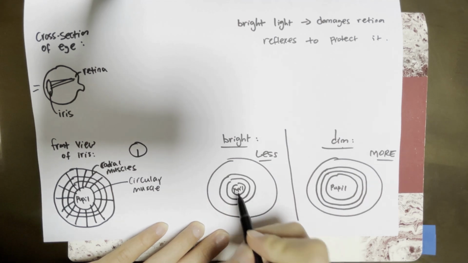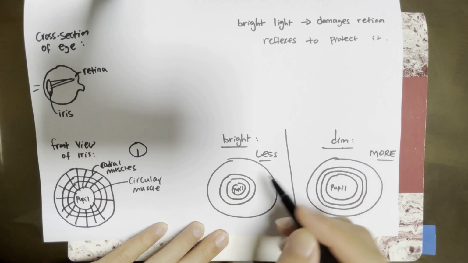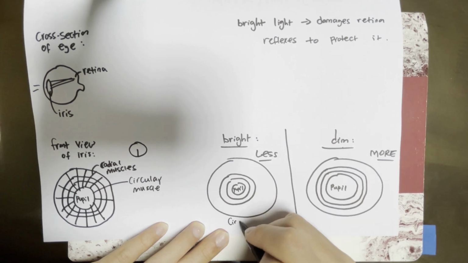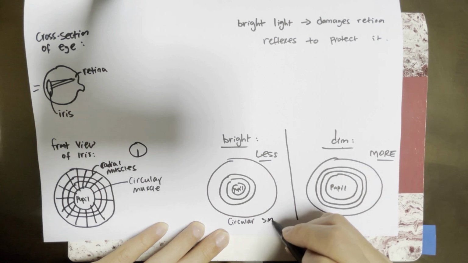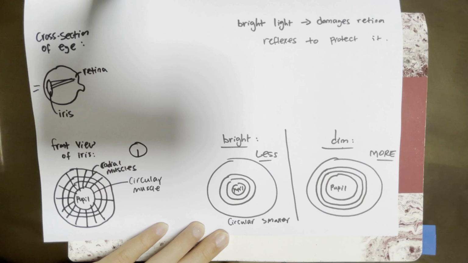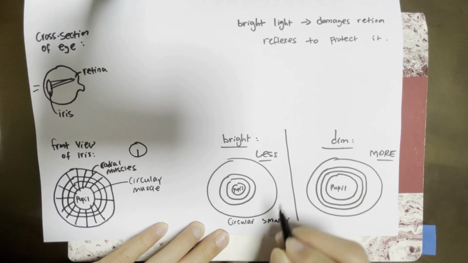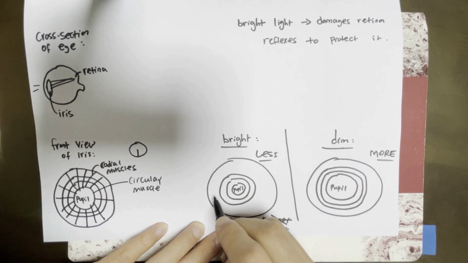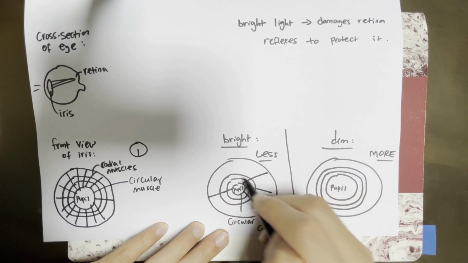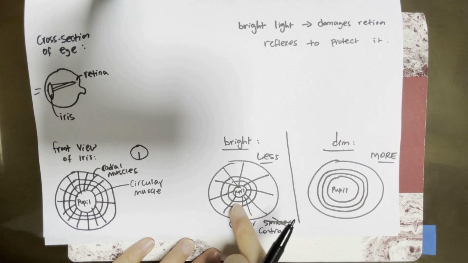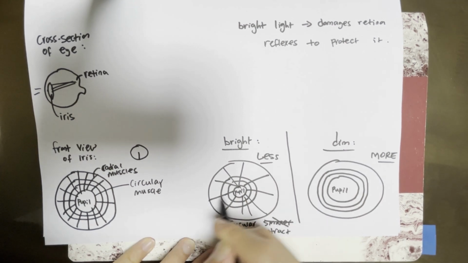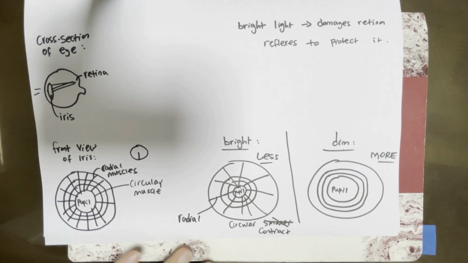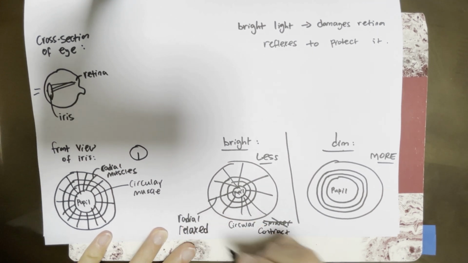That's exactly what happens. If the pupil at the center gets smaller, then the stuff surrounding it, the circular muscles, must also get smaller, right? And what is the word for smaller? They contract. So circular muscles contract. And then the radial muscles, the spider webs. What happens if the circular muscles contract? The distance between the pupil and the edge gets bigger, right? Because the pupil's smaller. So the radial muscles get relaxed.